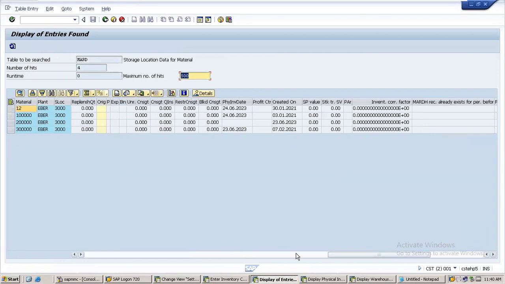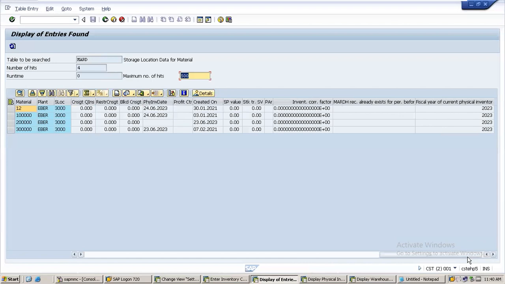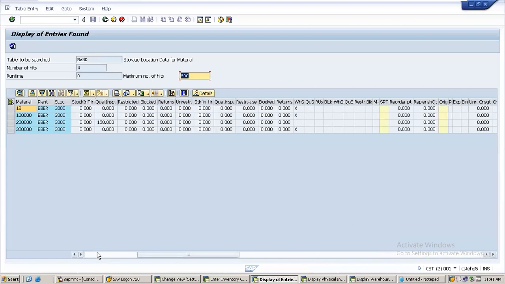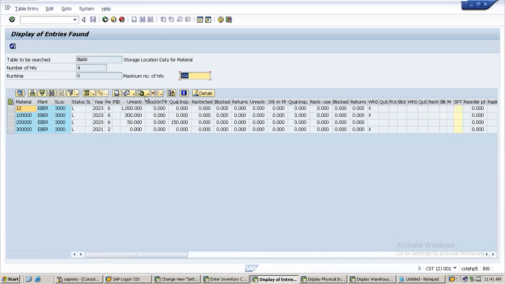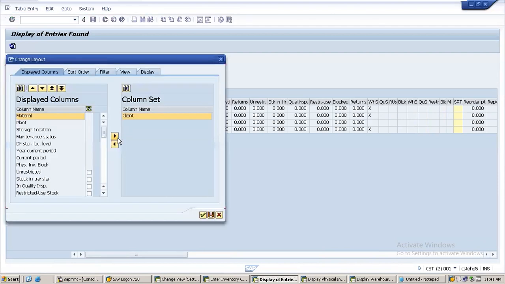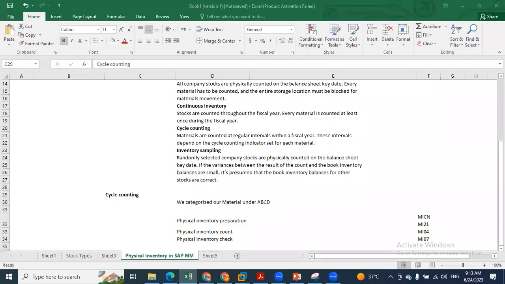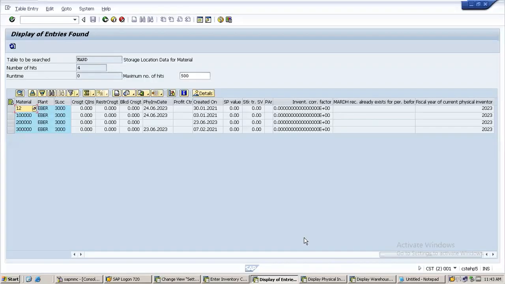There is a field called last inventory. This is the MARD table, which shows the storage location information of a material.